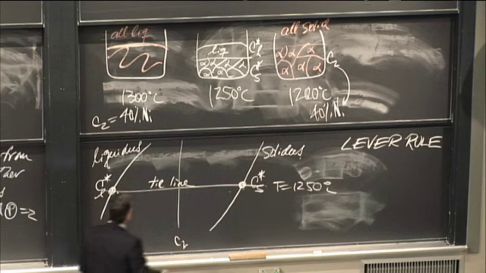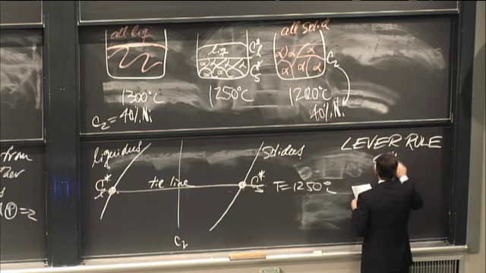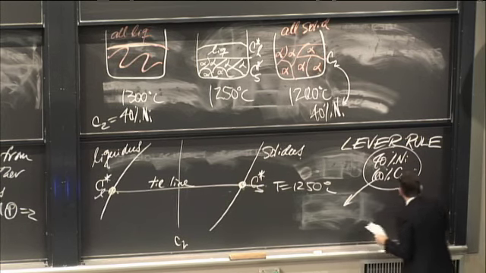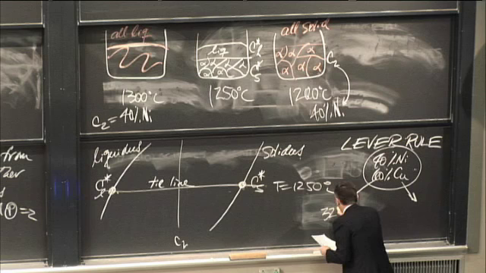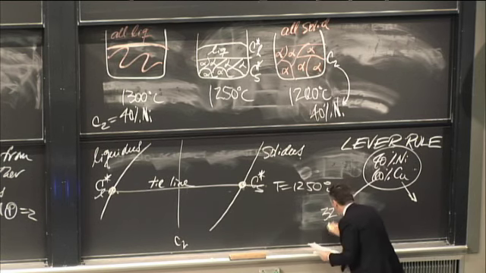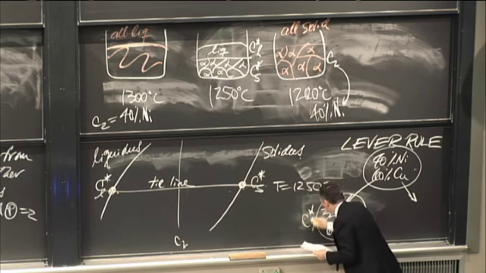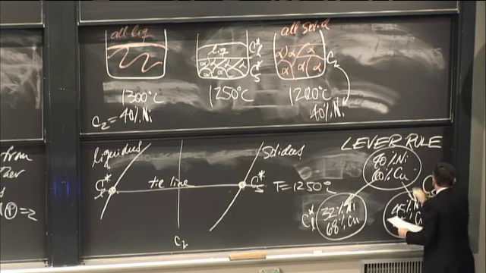Basically what's going to happen here is that the stuff that started off as 40% nickel, 60% copper, that's my initial mix. It's going to break into two layers. It's going to break into a liquid layer, which, if you go to the phase diagram, looks like it's about 38% nickel and 68% copper. And that's what we're going to call C star liquid. And then over here, it's 45% nickel and 55% copper. And that's what we call C star of the solid.